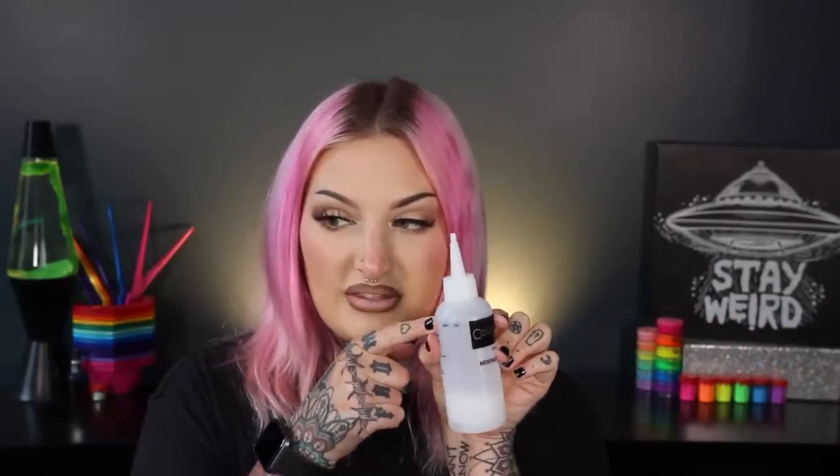It seems pretty simple — just mix everything up together, fill to the max line with tap water, and apply it on your hair. I have two boxes today just to make sure I'm completely covering every strand. Both bottles are mixed up and ready to go, I just need to cut the tops off and section my hair.